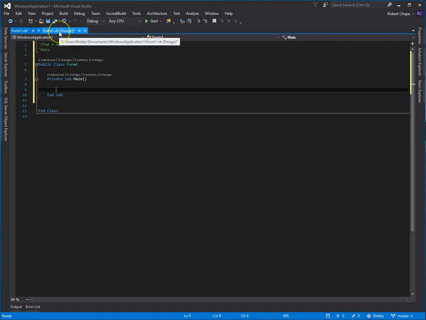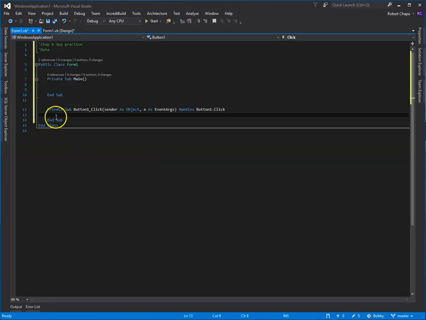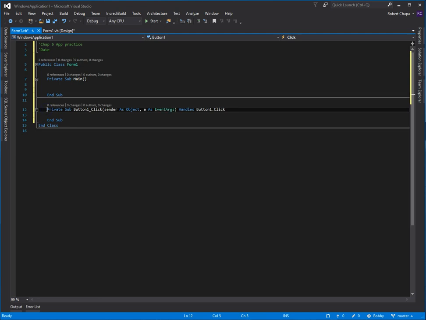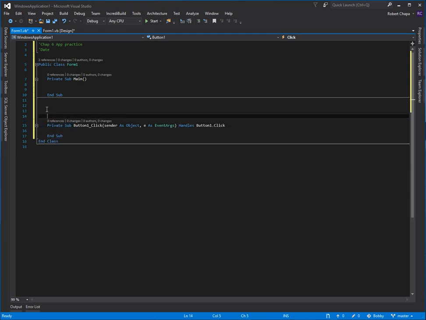So usually the first thing that I'll do is I'll go back here. If I have a button, I'll go ahead and click my event handler. And this is just kind of good practice. You don't have to do it this way. This is the way I do it. I'll make my event handler. I'll comment it out and say this is going to be my event handlers. I don't know that I'll have more than one event handler, but let's just say for now that this is the case.